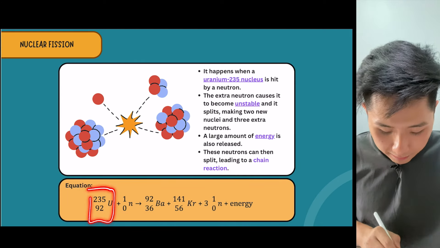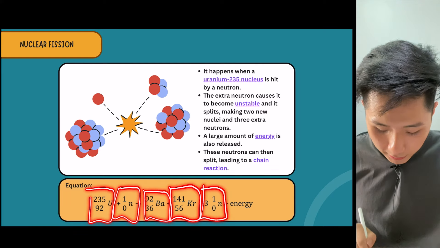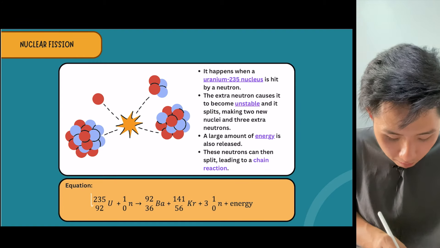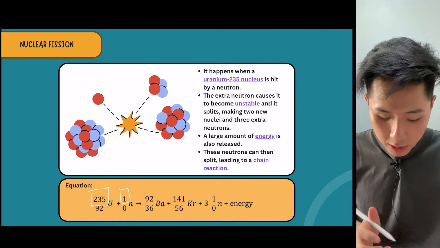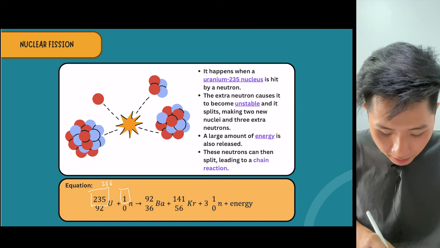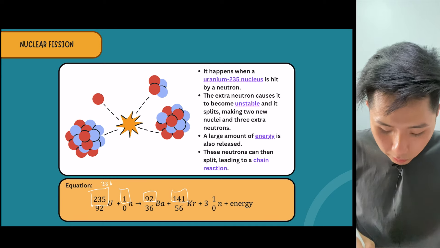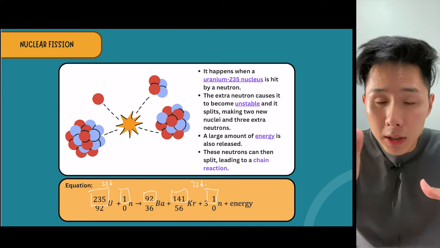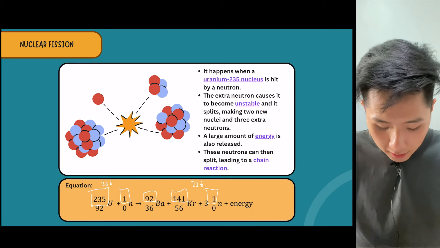The equation of nuclear fission shows uranium gets hit by a neutron, becoming two elements plus three neutrons plus some energy. One thing to note: look at the amount of nucleons before and after the equation. If you sum this up, you'll get 236, and after the equation you get the same number, also 236. The number of protons and nucleons before and after a nuclear reaction is the same - that's how you can balance it.